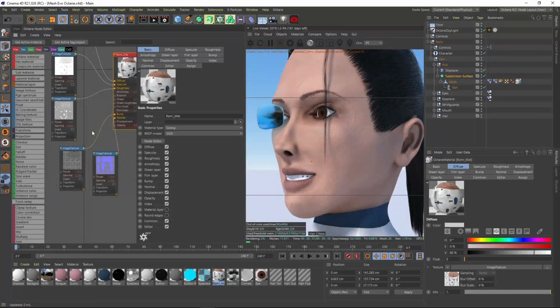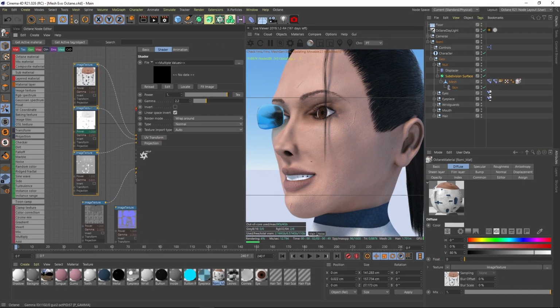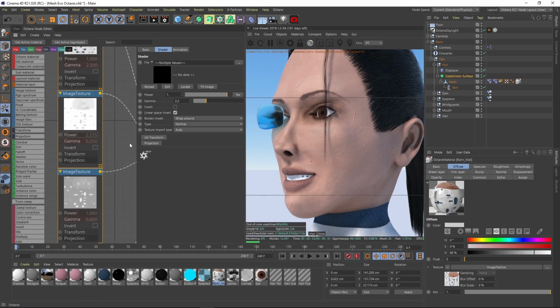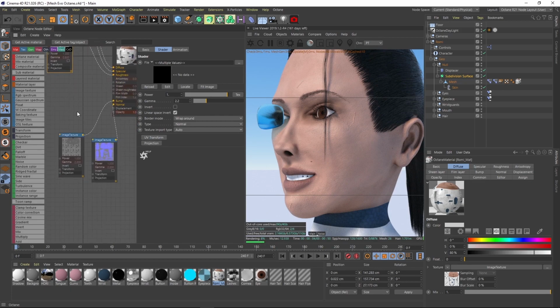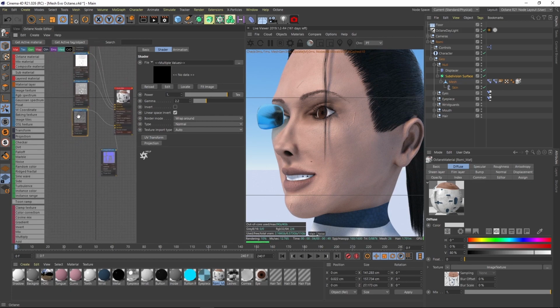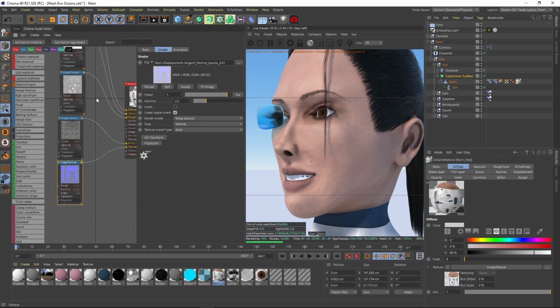And the next thing we are going to do in here is again organize things a little bit. I accidentally dragged my gamma on our little power slider here, so make sure I select that node, go back to our shader here, and make sure I have all my nodes selected. Make sure I go back to our gamma here and set that back to 2.2. And we're looking pretty good. Select all these nodes, pull them up, and we'll pull our bump up, and we'll move our normal map over.